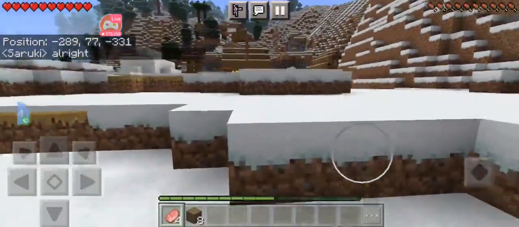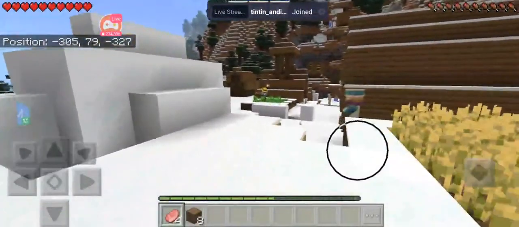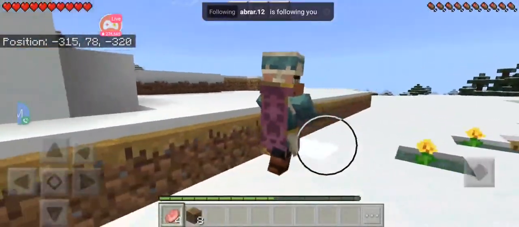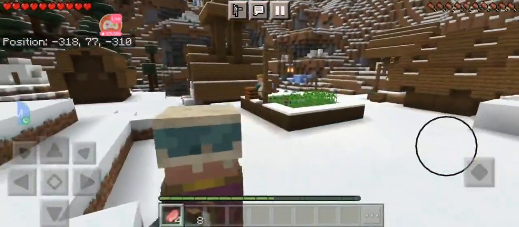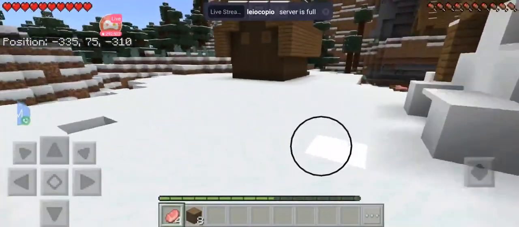Oh, nice. There you go. You see here? NPC village right here. Exactly. And there you go. I think we just have to create a new server, or new world, and finally we have NPC village, and also NPC villagers as well.